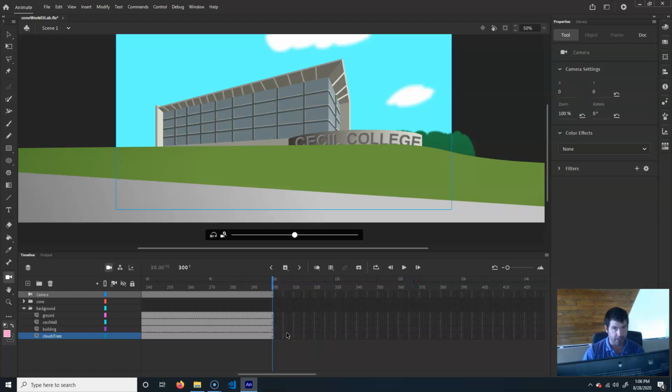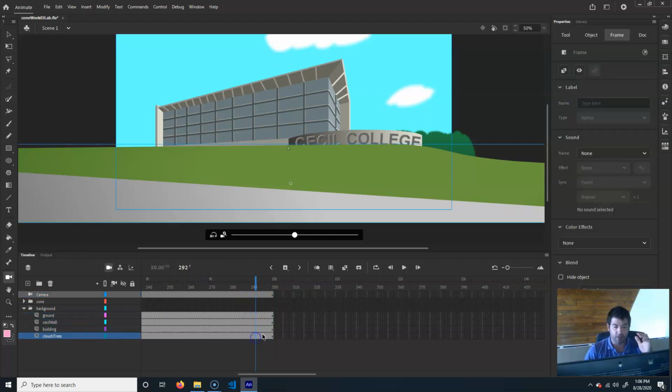We'll do the cone in a second. That one's going to be a little bit different. Okay. So we have that. The other thing I need to do is this. So right now they're holding. It's just that drawing being held for that long. I want to make it so that you can put keys on there so that it can be tweened, okay? So these are just one picture being held for a long period of time. I need to change these spans in here to allow them to be tweened.